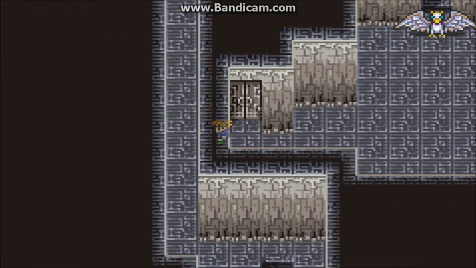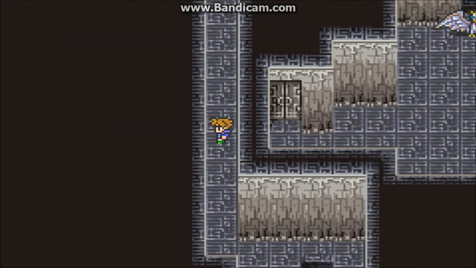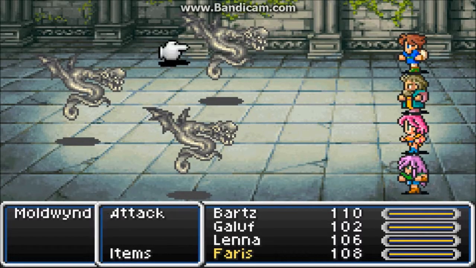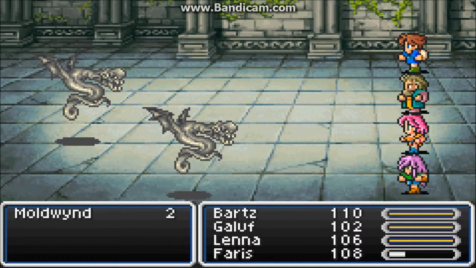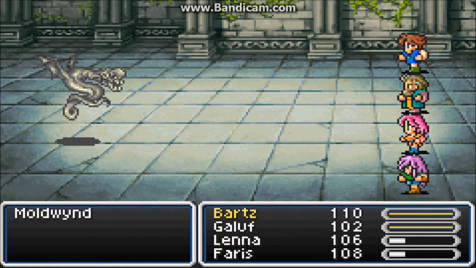Now right here we have a secret passage. You can do this if you want a quick shortcut to get to the boss who's standing in the middle of the room. But I'm not going to use it, this secret passage. I'm just going to go around the long way because I just want the experience points and the grind, because that's just how I play. But you don't have to do that. You can just take this little shortcut right there.